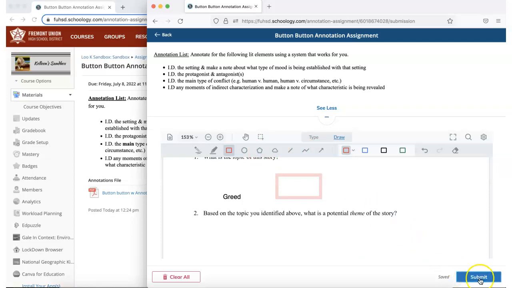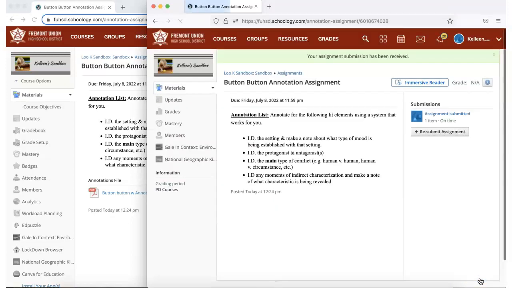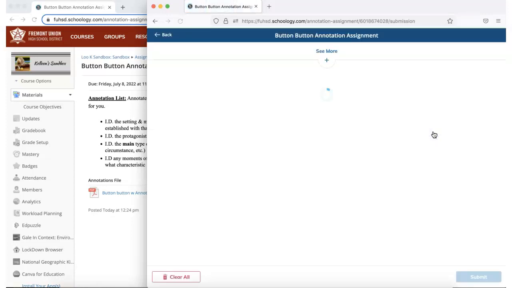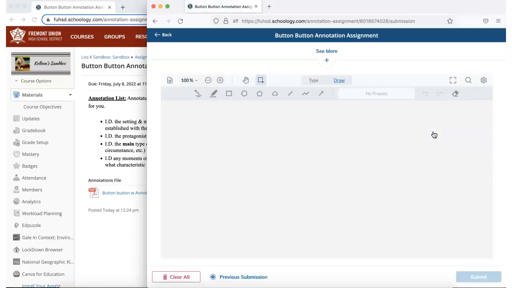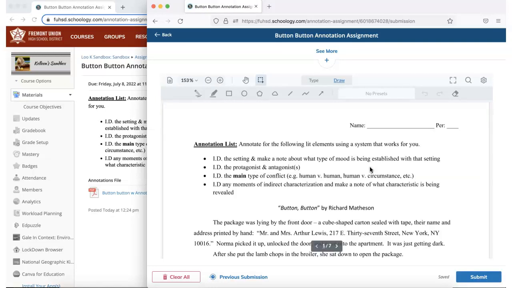Then you can actually have them submit their response, and then this is what it looks like. And so this is where the standard Schoology assignment structure comes in. You'll notice that it looks a lot like a standard Schoology assignment. They can also resubmit, and so if they click the resubmit assignment, they can go ahead and make edits. They can see what they had previously submitted and then add to that, change things, things like that. They can also revert to a previous submission if necessary.